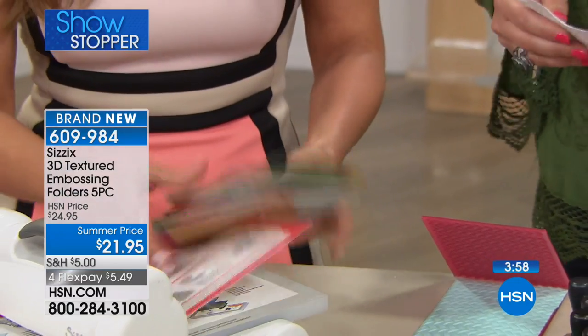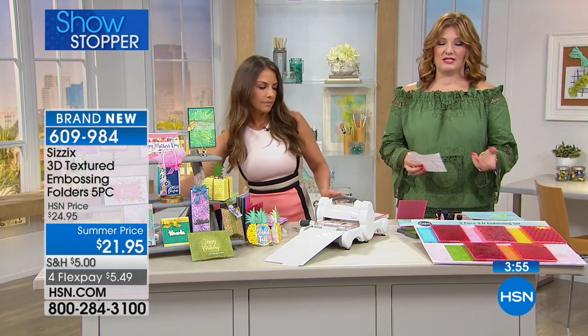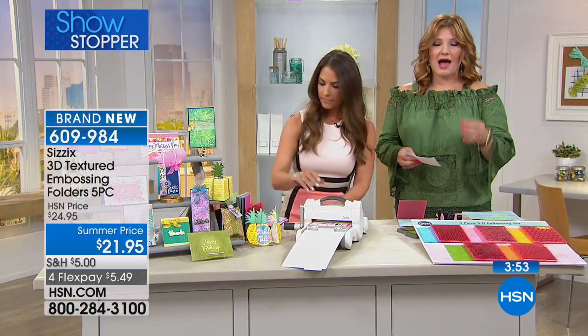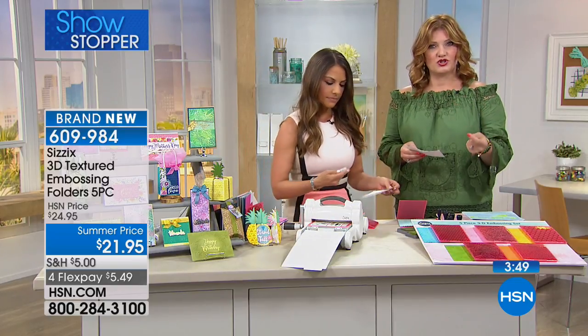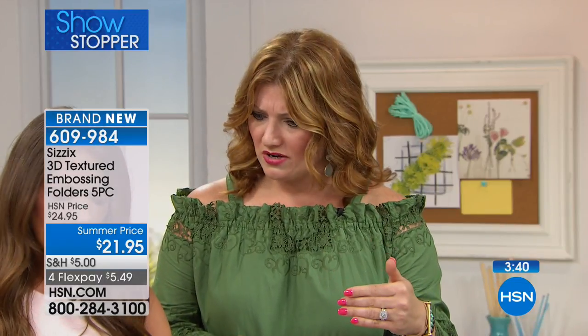I just think even if you're making your own wedding invitations, or sending thank you notes, this takes it to a whole new level. Just the amount of texture, the amount of dimension. You're getting five embossing folders for $21.95. That's what, $4 a folder? It's such a great value.